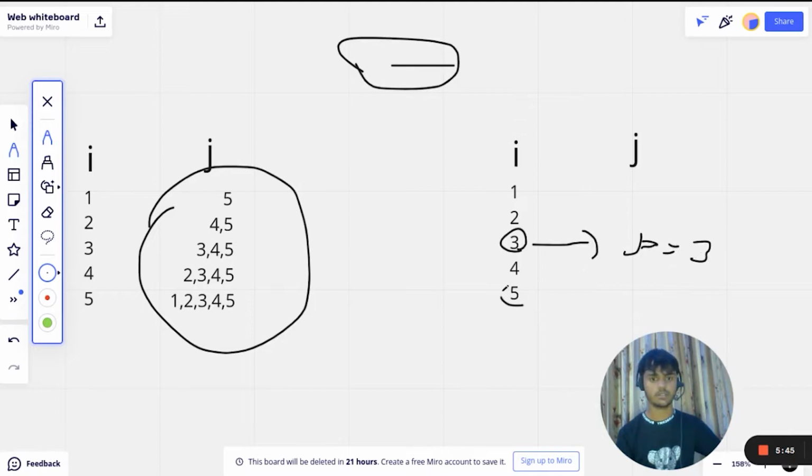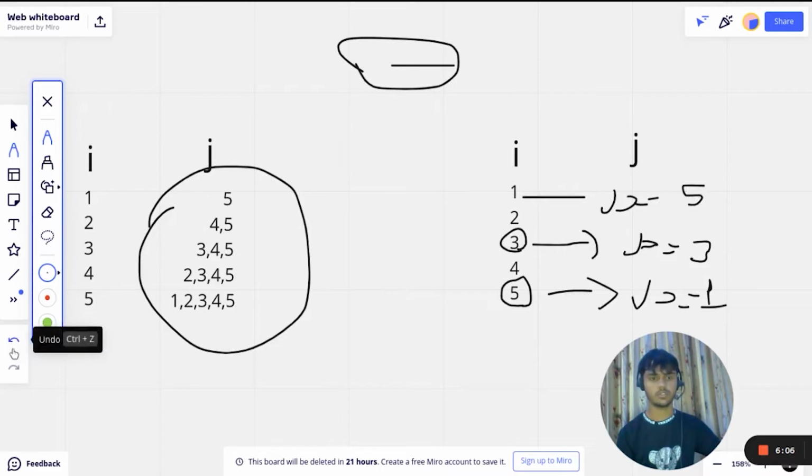And let's suppose on the fifth row, what is the position? J is greater than or equal to 1. And here J is on one position. J is greater than or equal to 5. So this is the logic.